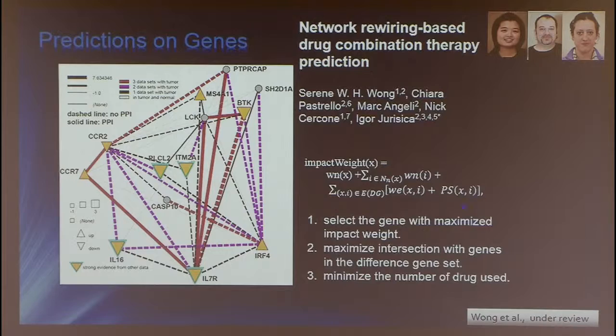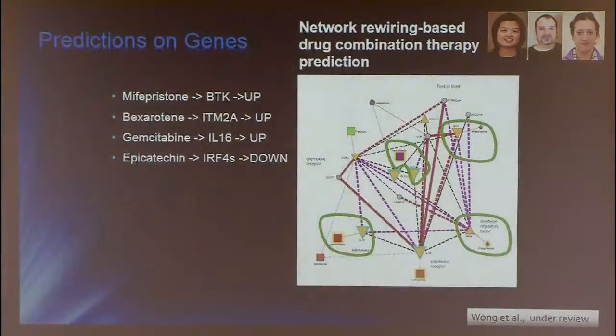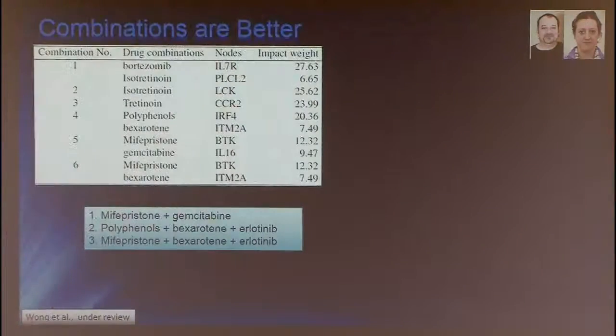So then the optimization on a drug level is that not only do we want to find the most interesting subgraph based on this weighting, but also we want to find the minimal number of drugs that will maximally change the graph as we want, both on the nodes and edges. What is then basically the step is that you can really find the optimal settings of what drugs, what combination of drugs, where do they apply, and what should they change. And you can really quantitate it based on an impact weight from which you can very systematically pick combinations of drugs that would be working for that subgraph.